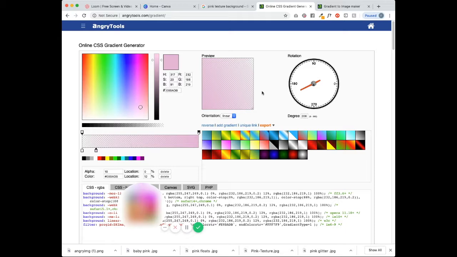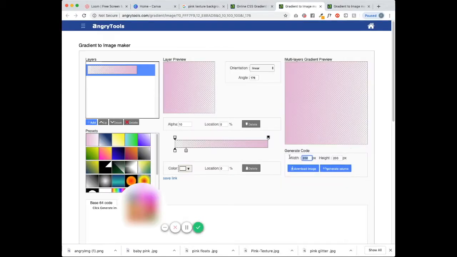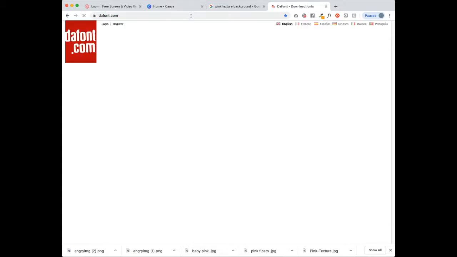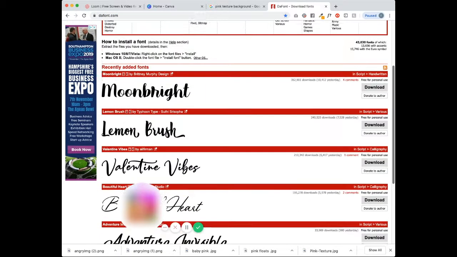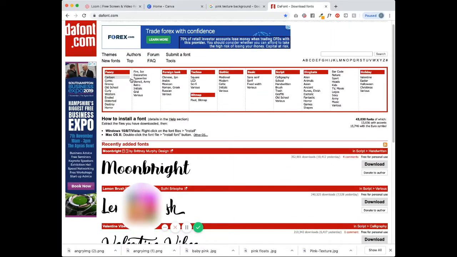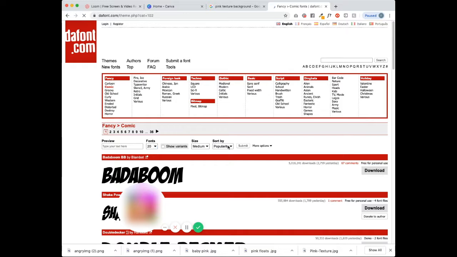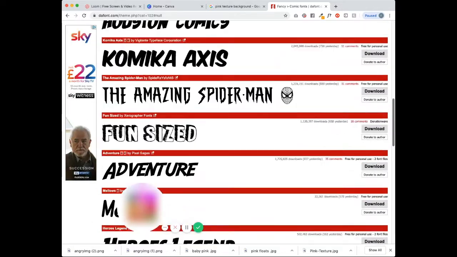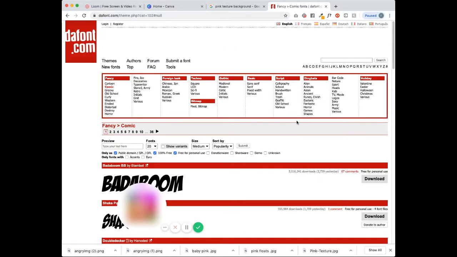So I am actually going to download this one like this, because I just never know what could work with that. So I'll go export, gradient to image maker, and I'll click on gradient to image maker. So this is how it's going to look, right? Now, here is the important bit, to make sure that you're putting in the right size. So we'll check so that it can download to the size you want. We'll check on Instagram, and we'll see that the post is 1080 by 1080. So we'll go over here and we'll put 1080 by 1080. And then we'll generate source, I believe.